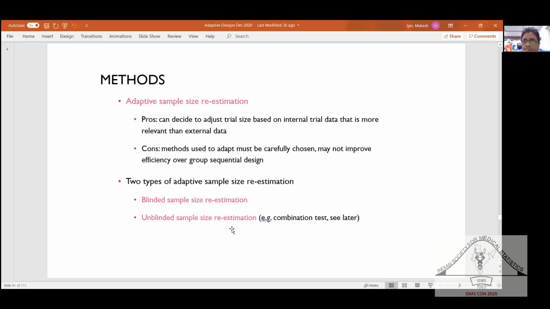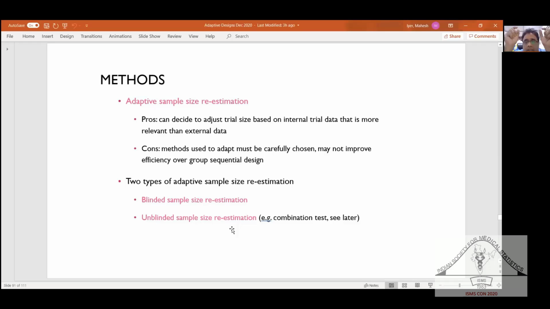So you want to say, my treatment effect is small, therefore my power is also going to be low. So let me increase my sample size so that a clinically meaningful difference is still okay. 3 is still clinically meaningful. But you thought your drug was fantastic, so you thought it was 5. Now you find out it is 3, which is still clinically meaningful. So you say, I still want to be able to sell the drug even if the difference is 3. But to be able to get a successful study, I need to increase the sample size. So how do I do that?